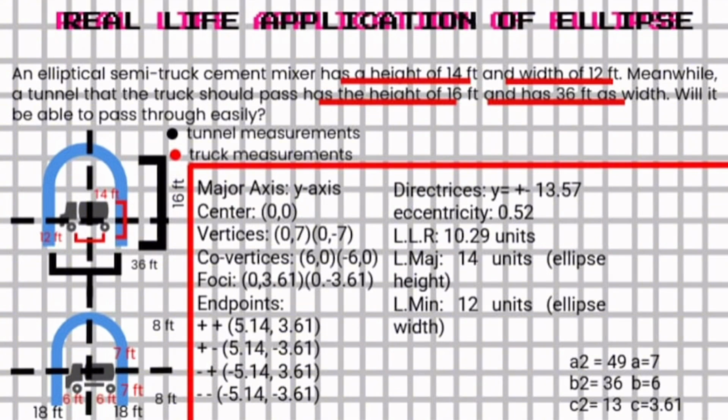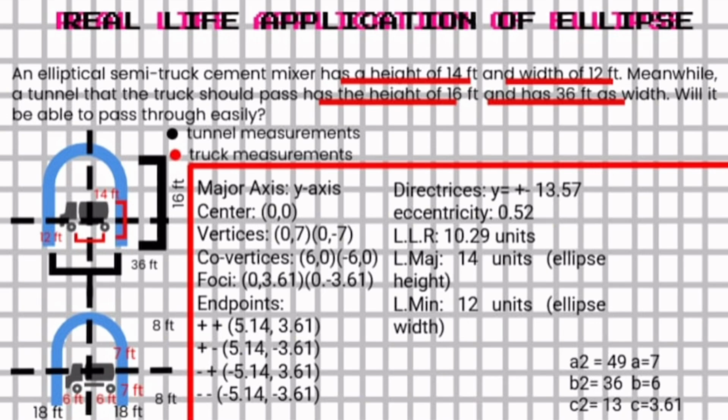The y-axis is the major axis because 14 feet is bigger than 12 feet. Therefore, the ellipse is taller than its width, so the longer axis runs vertically. Vertices are (0, 7) and (0, -7). 7 is on the spot of y because, to avoid confusion, we can place it as (x, y). Therefore, 7 is equivalent to y. The same thing goes for co-vertices. It is placed as x, therefore it is placed on the x-axis.